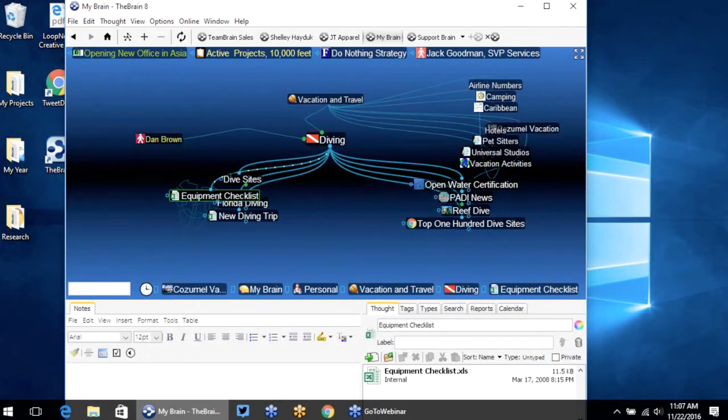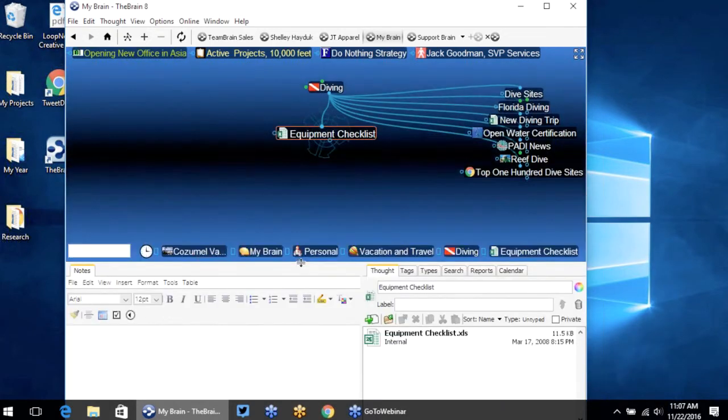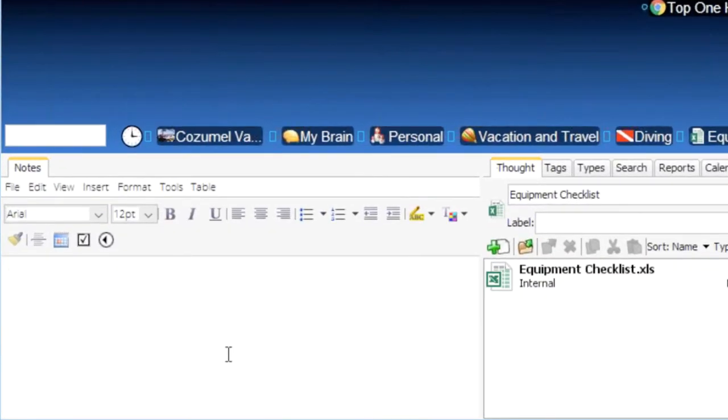The other thing that's great for event and vacation planning is the notes area. Each thought in your brain has a notes section. So I can go ahead and start typing that I have to remember to bring my dive cap and snorkel mask.